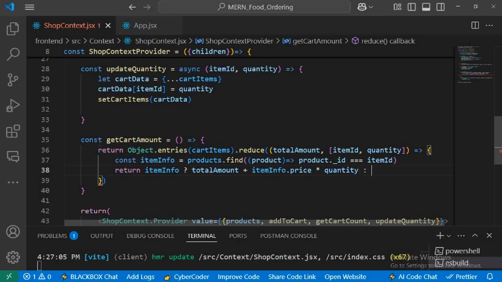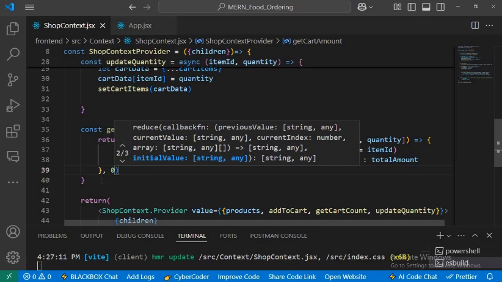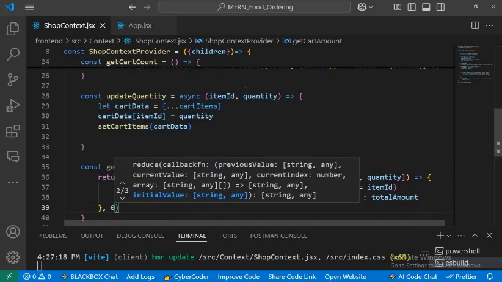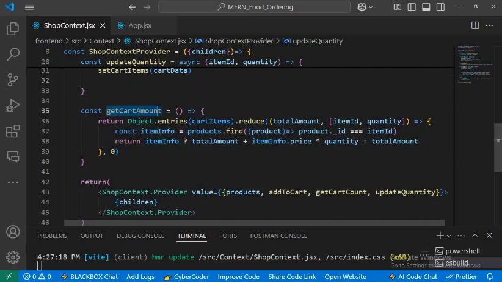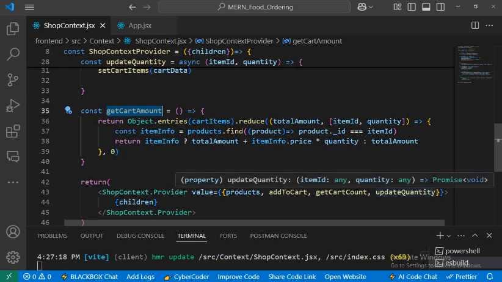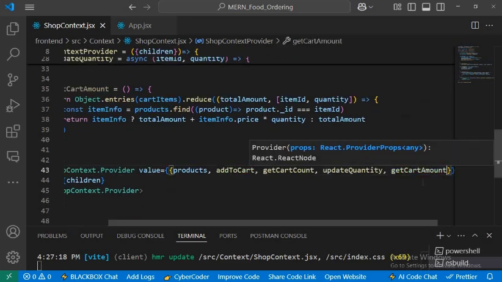And if it is not, we just want to return the total amount. Okay, and right here we're going to pass 0. This is to start the total amount from 0. Okay, so we've written all the necessary functions that we need here. So the next step is to copy this that we have here and we'll add it to these values here.